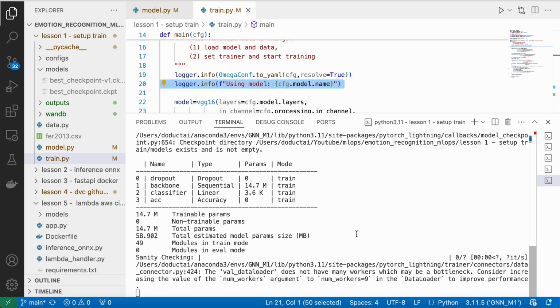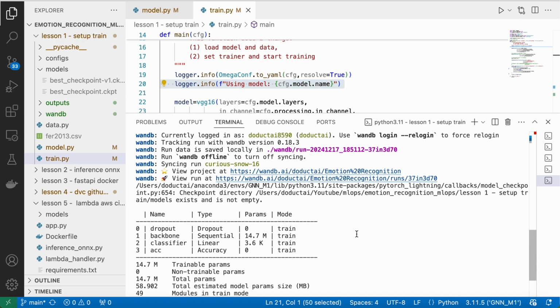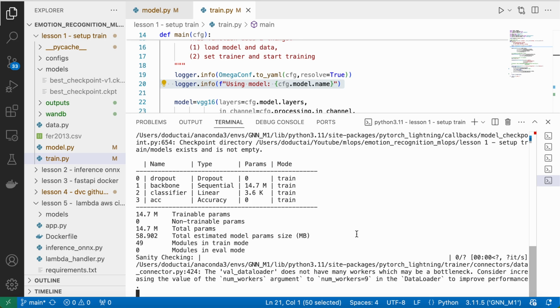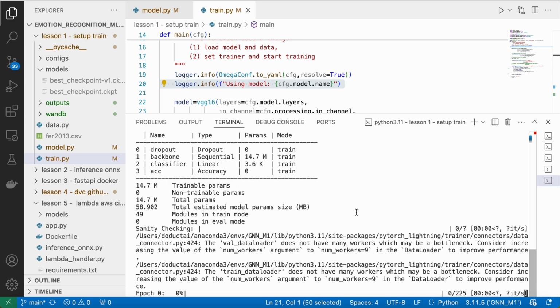Okay, so now we already loaded the data. We load the model, right? Just now we were doing the sanity check. So here you can see that we are already training, and the speed is about 4.8 iterations per second, so it's pretty good.